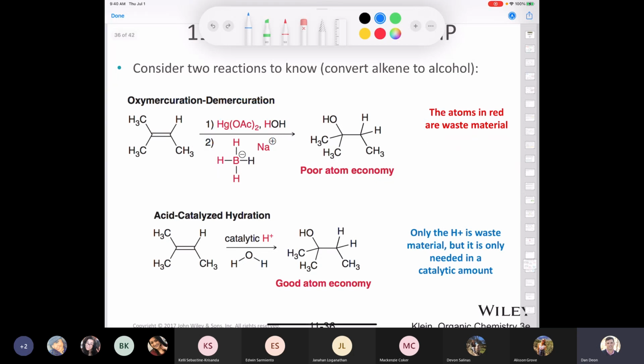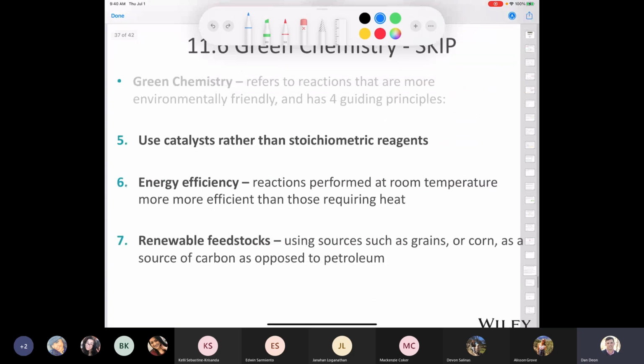Whereas if you just use a catalytic amount of acid and water, that's got great atom economy, right? The whole dang water molecule is being incorporated into the molecule. And if you're only using a catalytic amount, there's very, very little waste here. So that's a good example of atom economy. And this is a very poor example of atom economy. And if you're like, well, I'm going to never use that reaction again, well, sometimes we're kind of caught between a rock and a hard place as chemists. And maybe it's a situation where we kind of have to be like, okay, I guess I got to do it. But we want to try to minimize waste whenever we can.